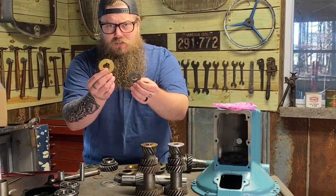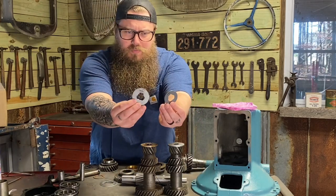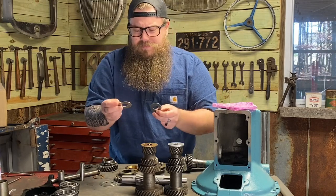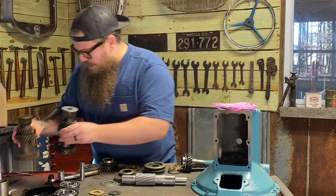But here's the other thrust washer that goes on the other side, on the bottom. And they have this cutout on the back. That actually holds to the case, so this doesn't spin. We do not want this one to spin. We do want this one to spin. This is how Ford made it. All right, let's set these aside.